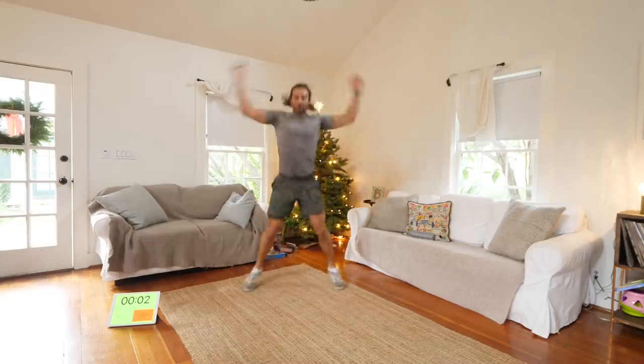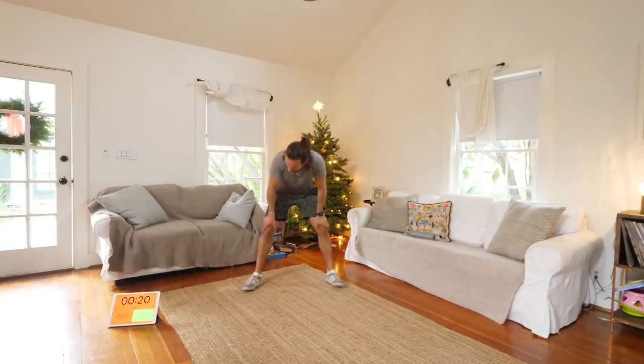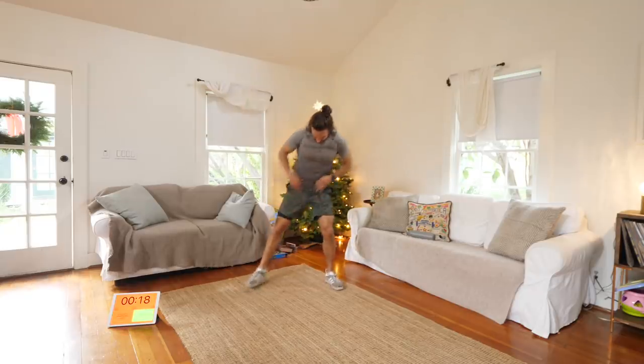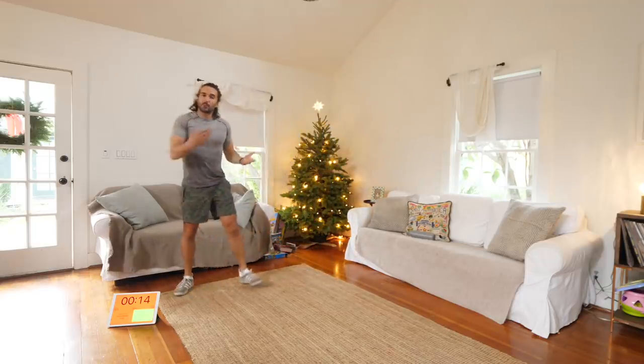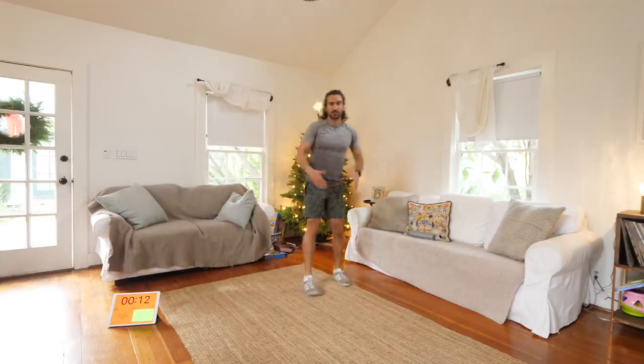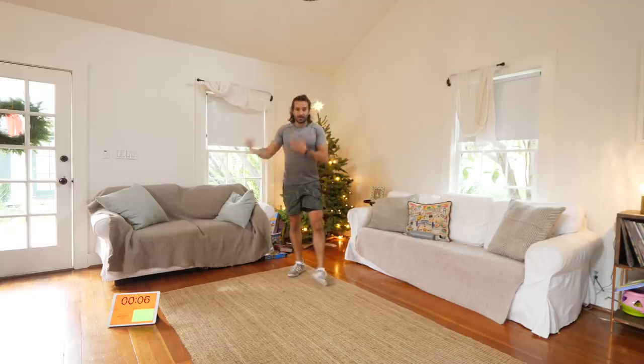Come on, come on. 20 seconds. And I always say, and I repeat this a lot, motivation is waiting for you at the end of a workout. It's never at the start, it's always at the end. The feeling you get at the end of it, that's what you've got to tap into to know that you're going to feel better when you come back. You're going to feel energized and wicked.